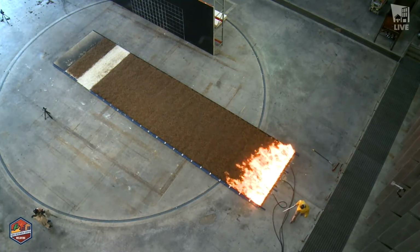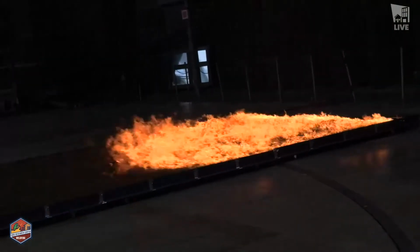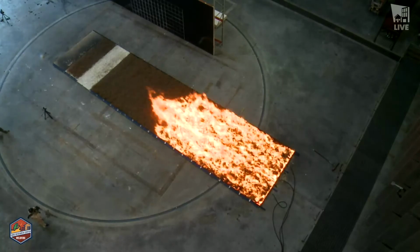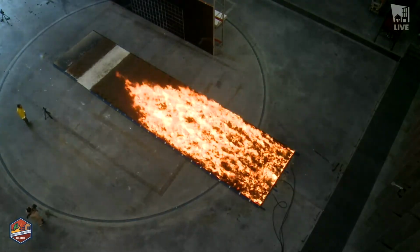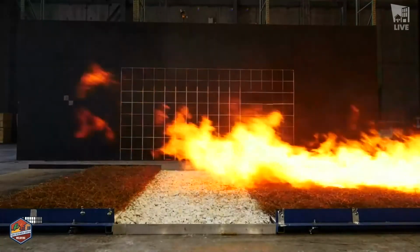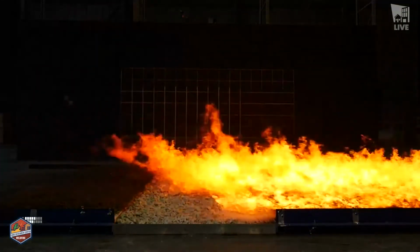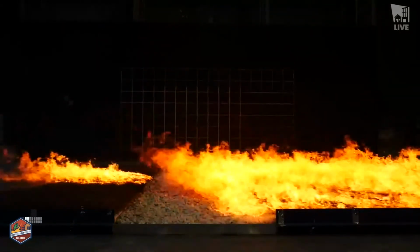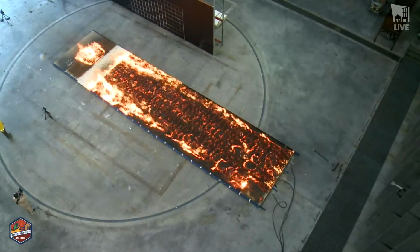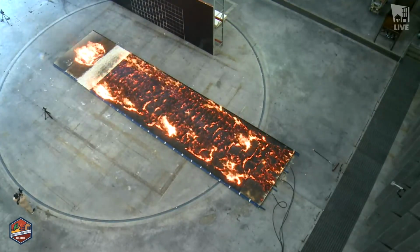Source fuel bed now being consumed by these flames. We will see if that bridge that you've heard Faraz and Dan mention, we will see if we get the bridge that we're looking for. Fire moving quickly along the source fuel bed, as we expected. I'm looking at Dan here, now coming up on the fuel break itself on the gravel. And now hopping across to that target fuel bed. So we see fire impact not just on the source fuel bed, we also see it on the target fuel bed as well.